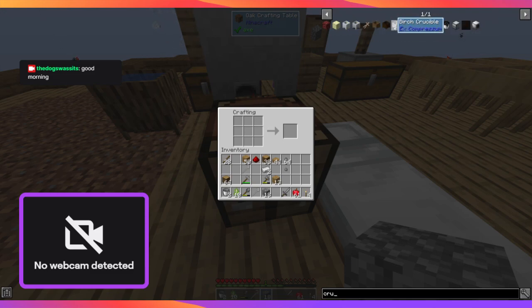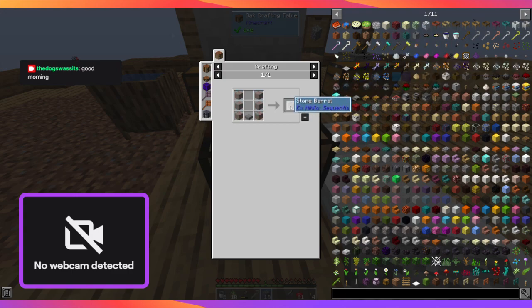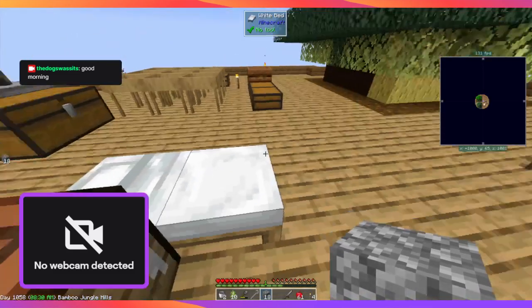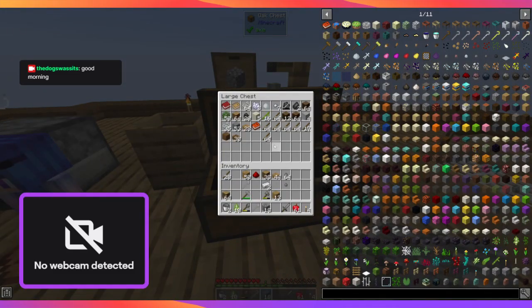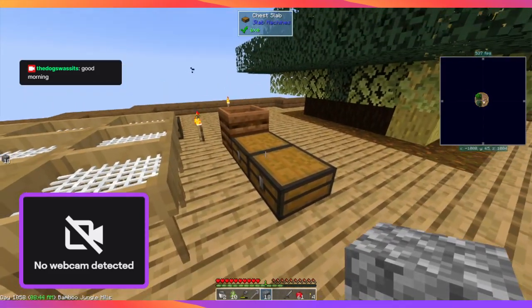I'm thinking about how I did it before. No, maybe it wasn't a crucible. Maybe it was a barrel. Yep, like that one. So it can be made with any stone and a stone slab. So in here, I'd rather not use that. I'd rather use up some of these stupid pebbles.